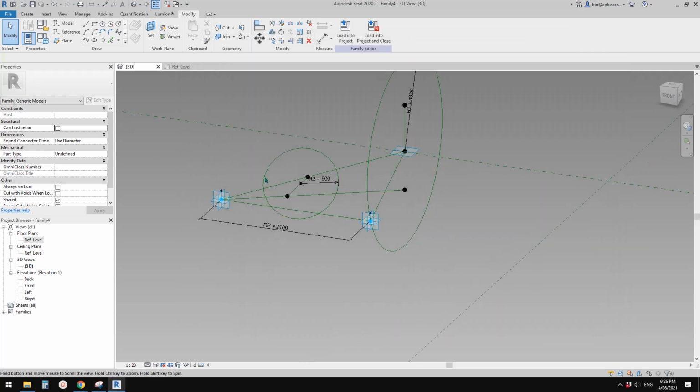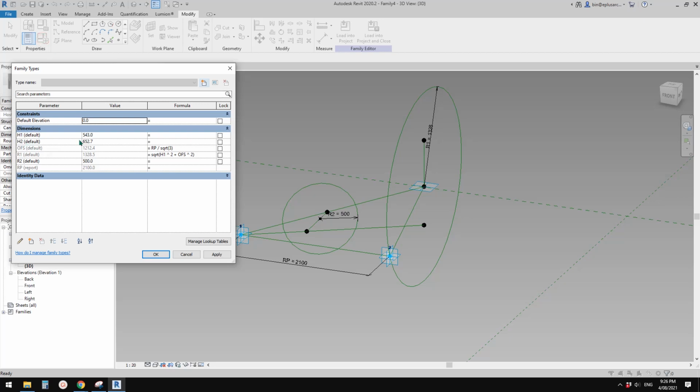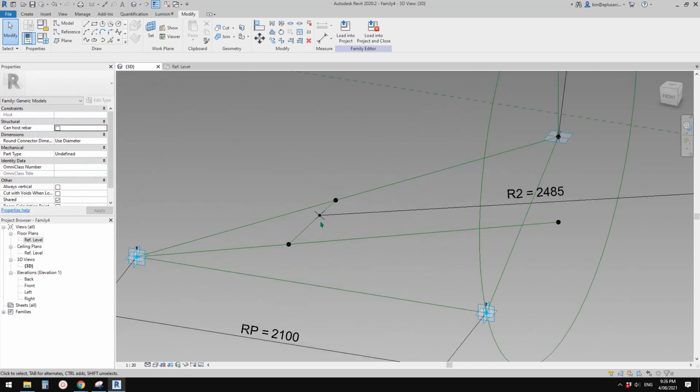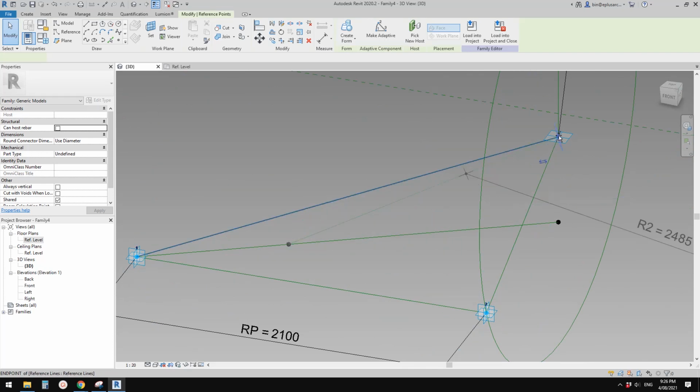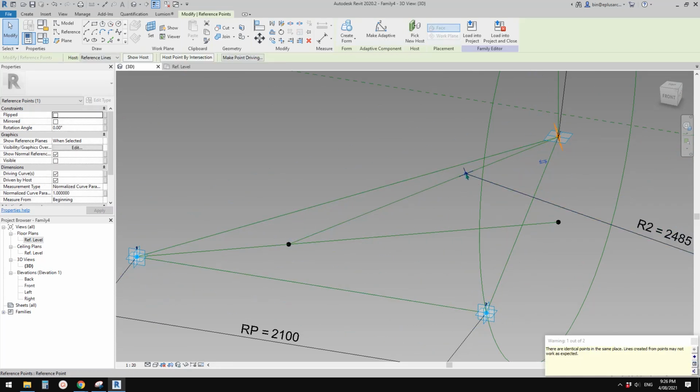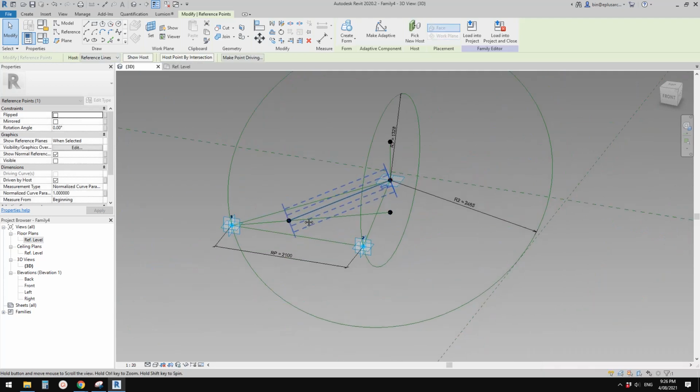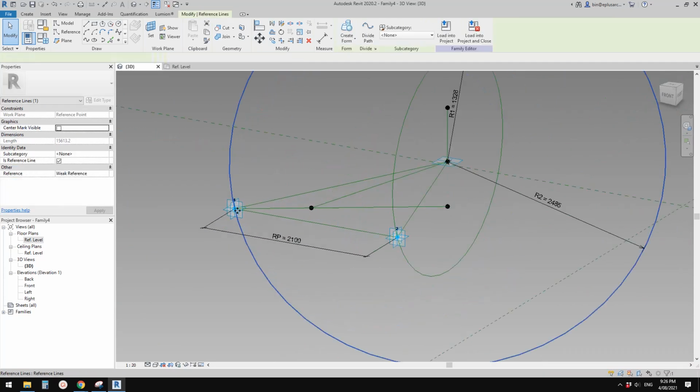And I'll go back here, go create a parameter: R2 equals SQRT bracket H1 square plus bracket 2 times OFS bracket square bracket, and then apply and OK. So now we can drag this point to here and then drag this point to here. So now if you look at here, this circle will go through this point.